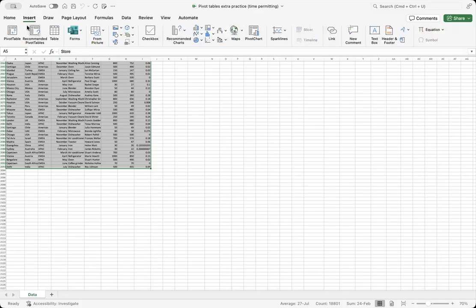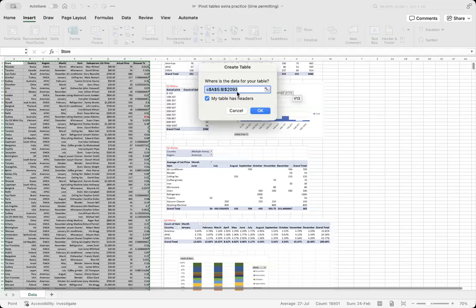I'm recording this video on a MacBook. Some of the icons might be slightly different from a Windows computer, but there's not much difference. So the first thing I want to do after selecting my table is go to the Insert tab and click on the table icon. In this space, I have the address of my table.